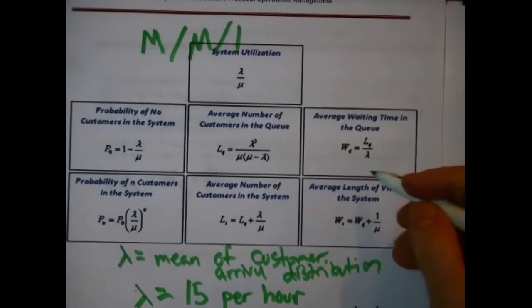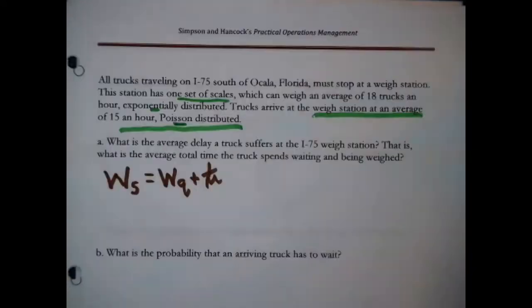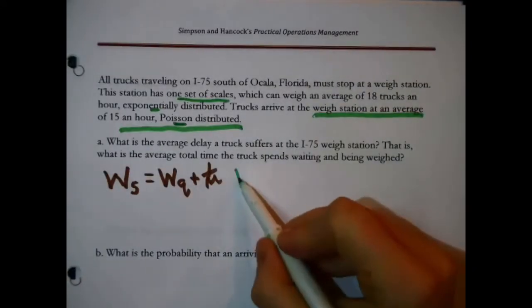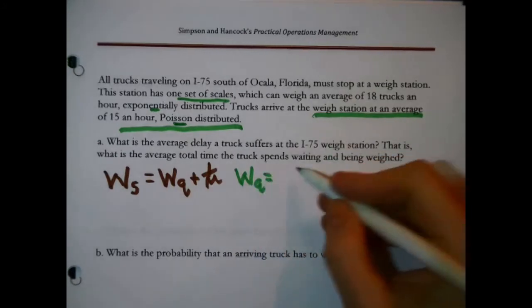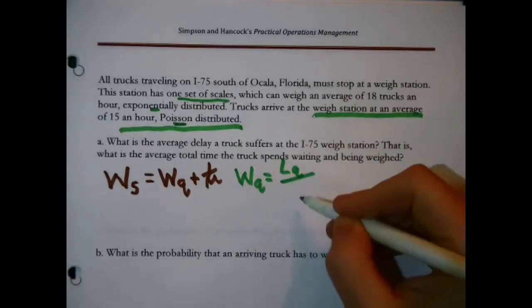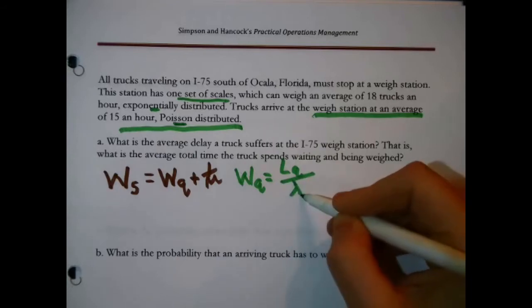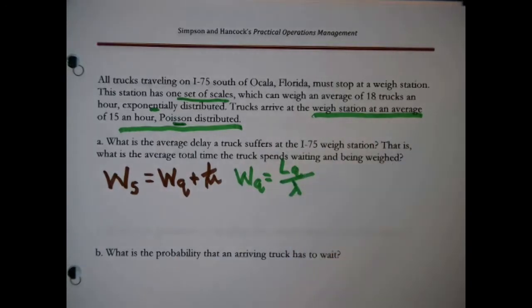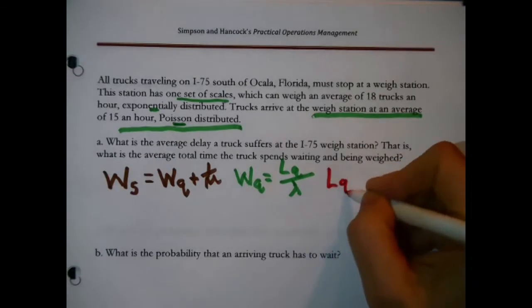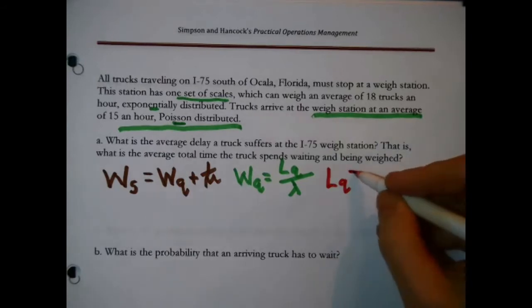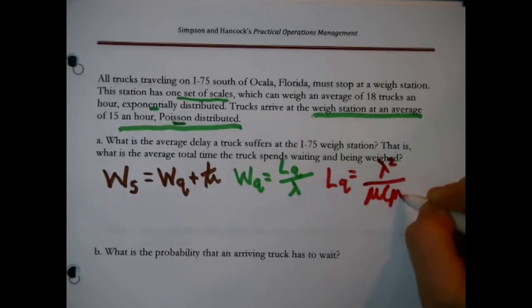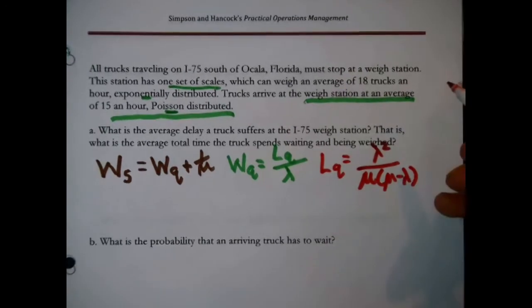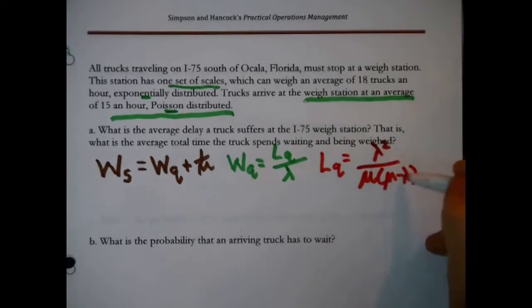W_Q is on this sheet right above it. I'll copy it over here. W_Q, the average wait in the line, is L_Q, the average length of the line, divided by lambda. Lambda, I know, is 15, except wait a minute, what's L_Q? That's another formula. You can find it on that sheet. That's the average length of the line. That one is lambda squared over mu times (mu minus lambda). I'm just copying it back here. So at least I know these numbers.